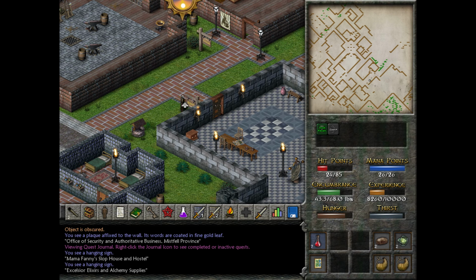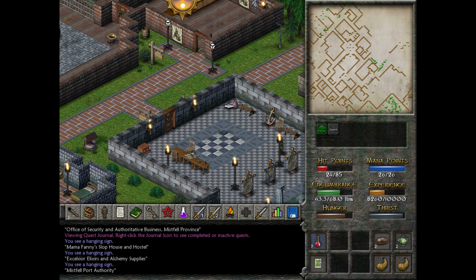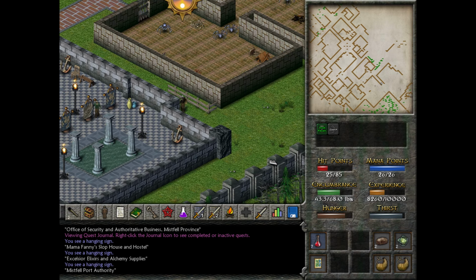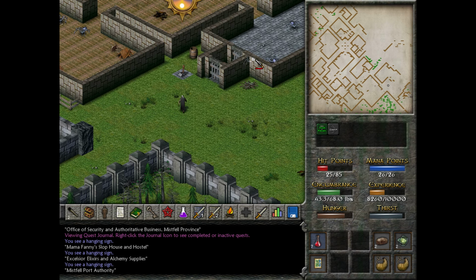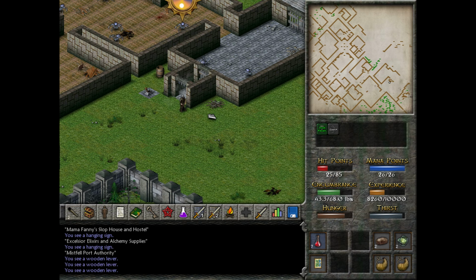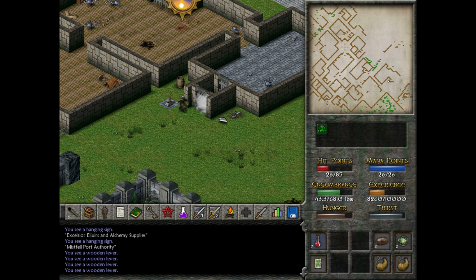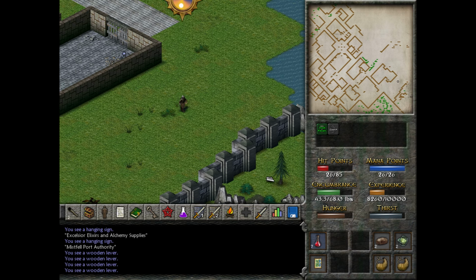What is this? Misfell Port Authority? That's right. That's a blacksmith. It's not weird. Alright, go ahead and shut that. Because it's weird. Obviously.